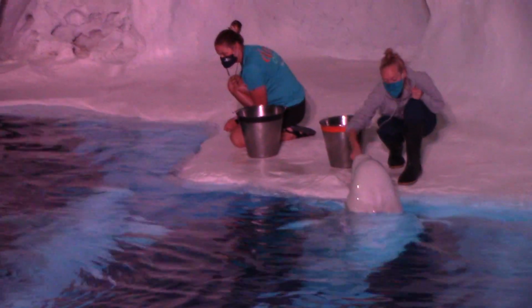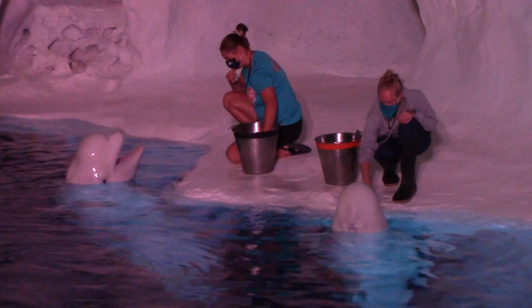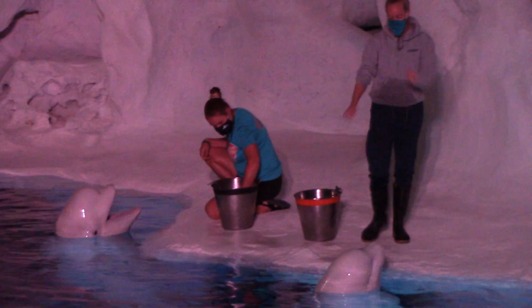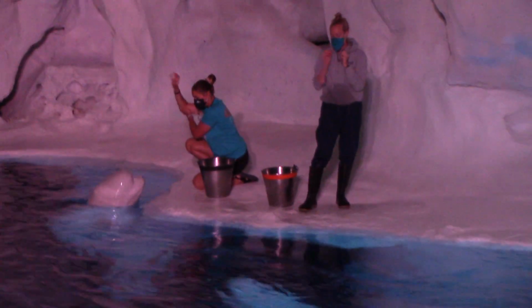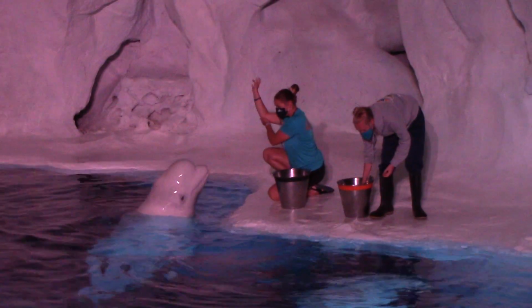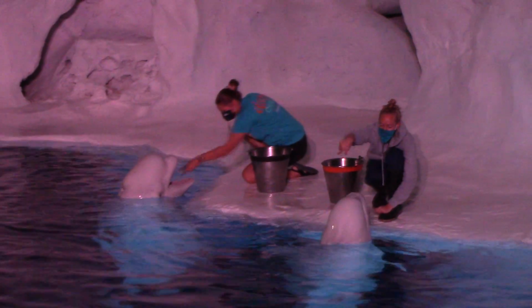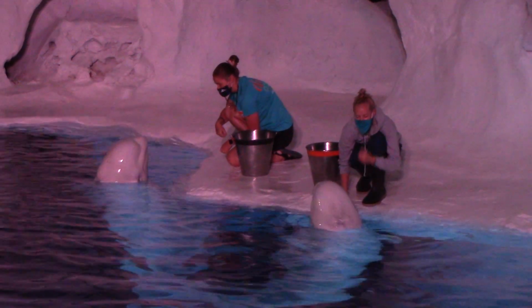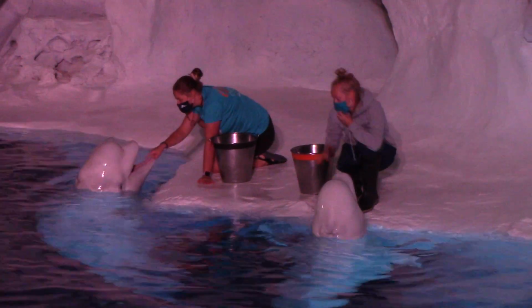That's another question we get: how do they feel? Their whole body is pretty much squishy, and if you touched a dolphin today or another opportunity, they do not feel exactly like dolphins. They have a similarly smooth skin, and you can actually feel their skin coming off, just like you might on a dolphin as well, because they do slough off dead skin much faster than we do. But because there is so much more fat under that beluga's skin than there is on the dolphin, they're going to feel a lot squishier. So for comparison, I usually say that a bottlenose dolphin feels kind of like a raw hot dog right out of the package, whereas the belugas here are going to feel like a glob of mozzarella cheese that you might put on a sandwich. So it's got a lot of squish to them for sure.